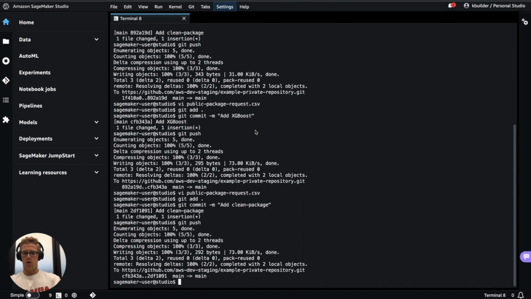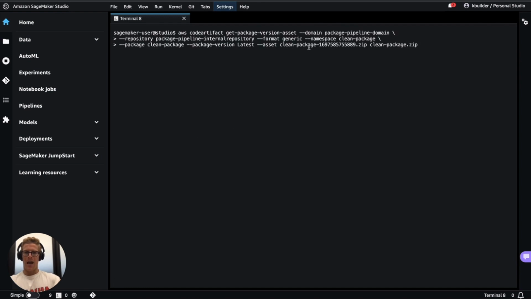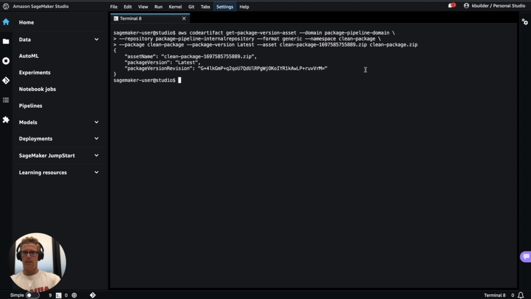Then I will navigate over to our SageMaker Studio environment. I will perform the AWS Code Artifact get package version asset command with the clean package with the unique identifier zip file specified as the asset parameter. That will allow me to download that asset into my local working directory.